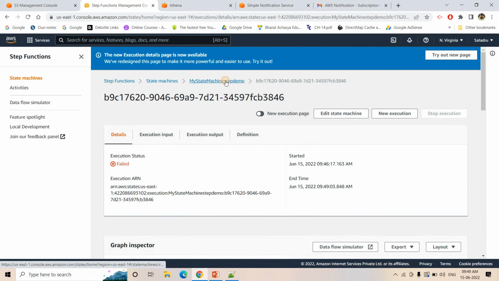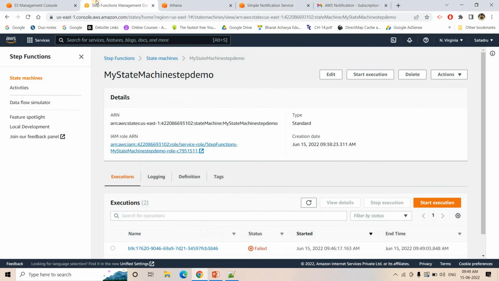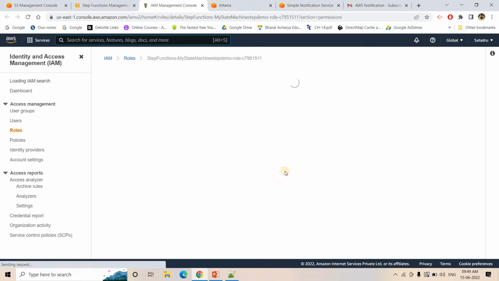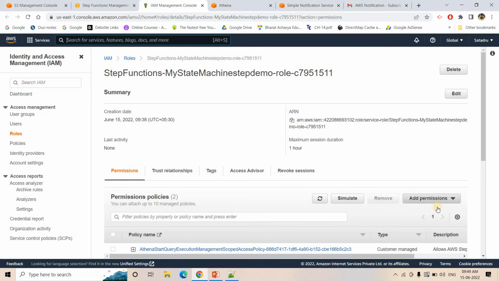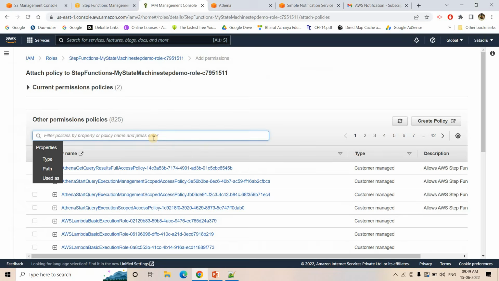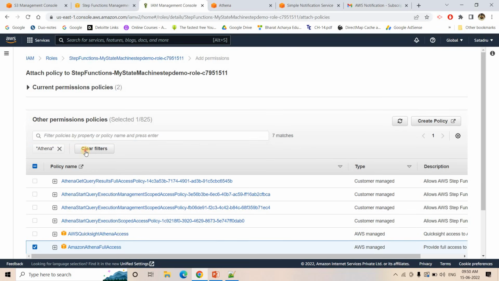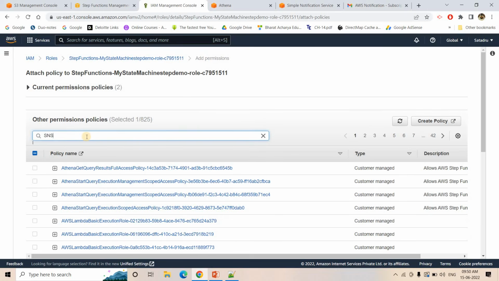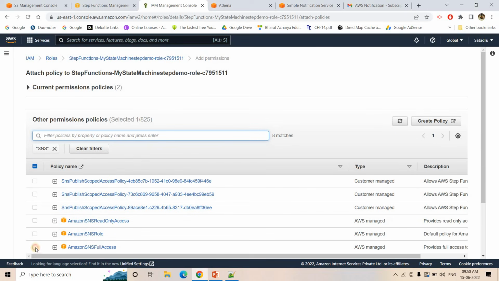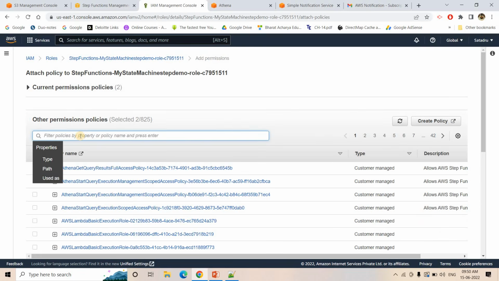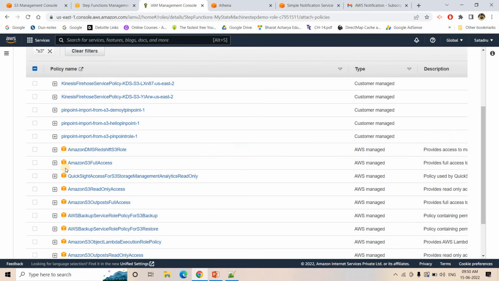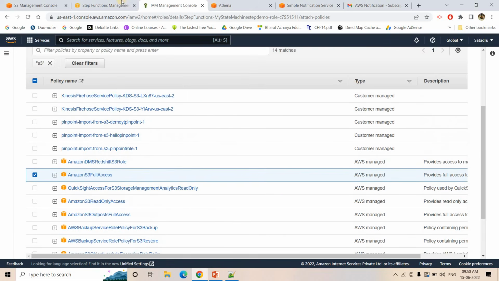So what we will do, we will just go here and in the IAM role we will give Athena full access. Okay, so this happens, and that's how I am showing step by step, so that how we can debug that also it will be clear to you. So here I will give Athena full access, and also later we'll be using SNS, so let me use SNS full access also, and let me use S3 full access. Okay, right, and then here we'll attach the policies.